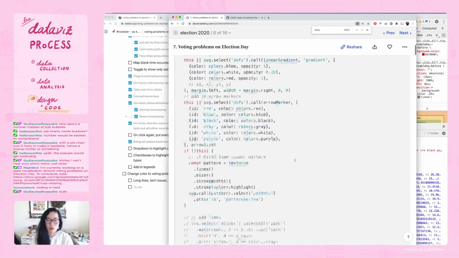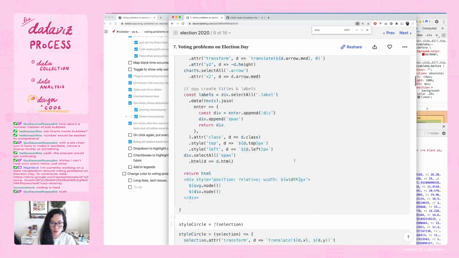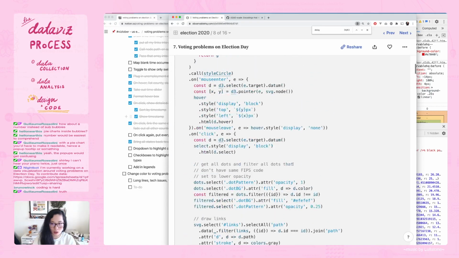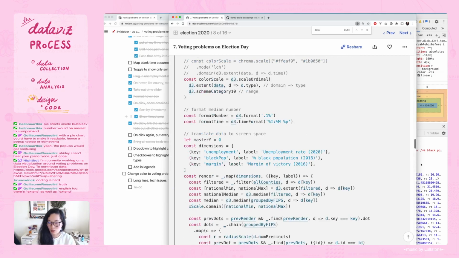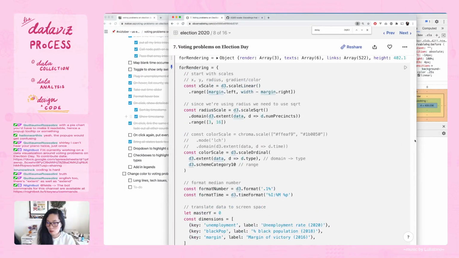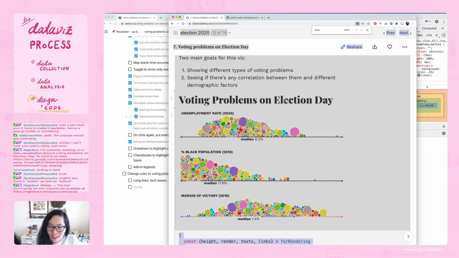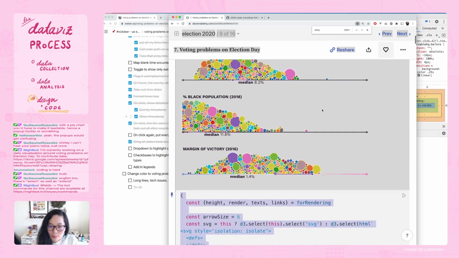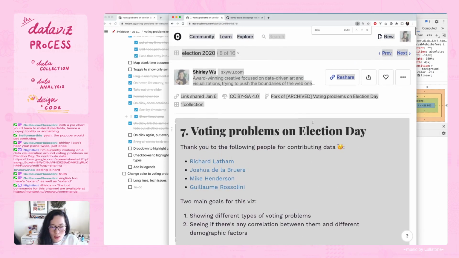Nope, color scale.css is not a function. Yes, that makes sense. Color scale.css is not a function because .css is a chroma function, and we are now using a D3 scale. So if we take this out, then it should work. Do we have any errors? Whoa! That's really busy looking. That's annoyingly busy looking.